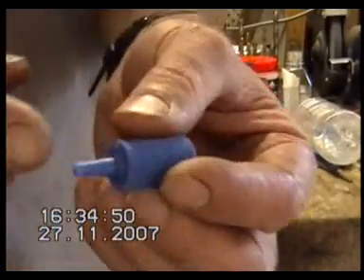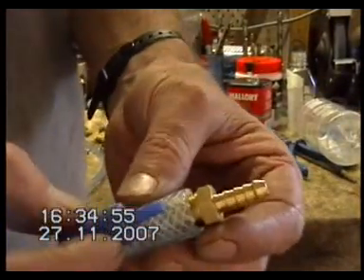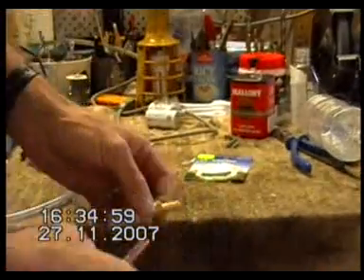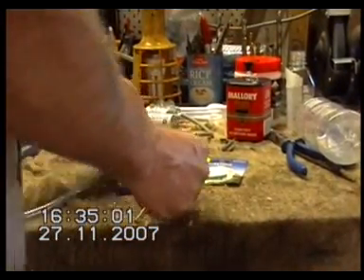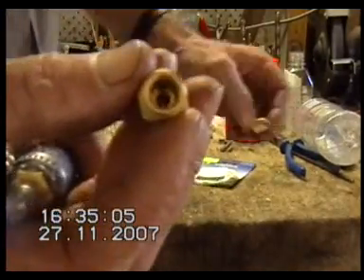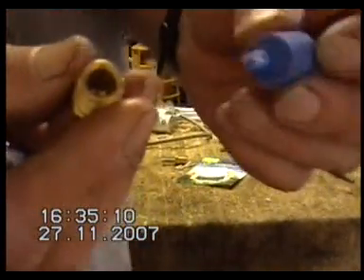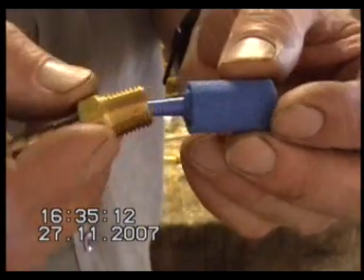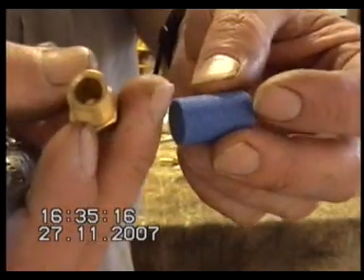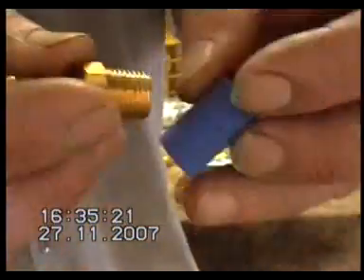You've got to cut this end off — clip that off with a pair of side cutters — so you don't have that air pocket in there, and you can butt them right up to those fittings. There are two types of fittings you can get: ones with a large hole in the end, or these ones. These ones are better — the large hole ones will give you an air pocket against your air stone, and you don't want the air pocket. You want to be able to butt that right up to it without that air hole. So if you use the flat-ended ones, they will butt right up to your air stone on both ends.